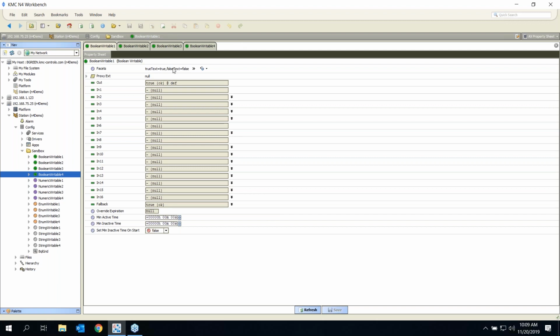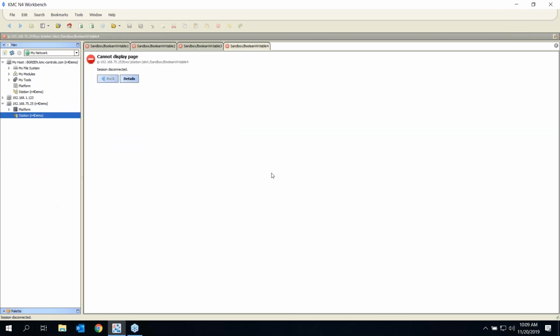Yeah, I can show that. These tabs where I'm at right now, you could disconnect from the station right now, and it will remember. So here, I'll just do that. Disconnect. These are already remembering where their org paths are.